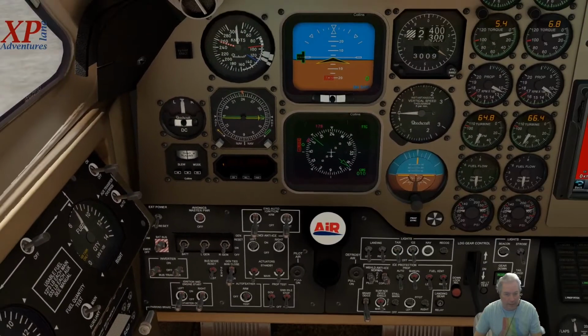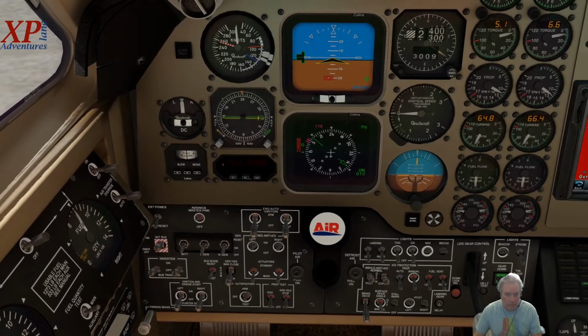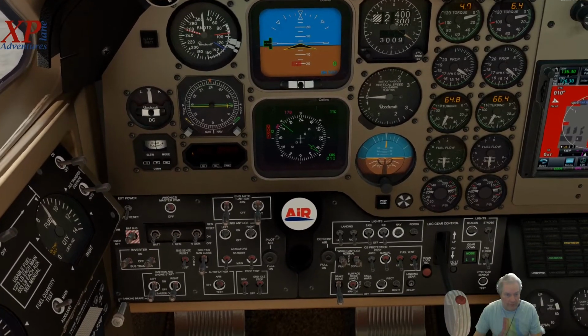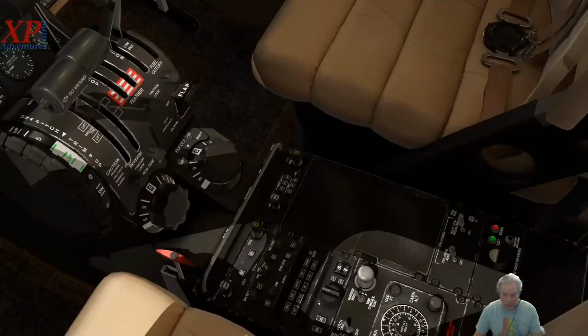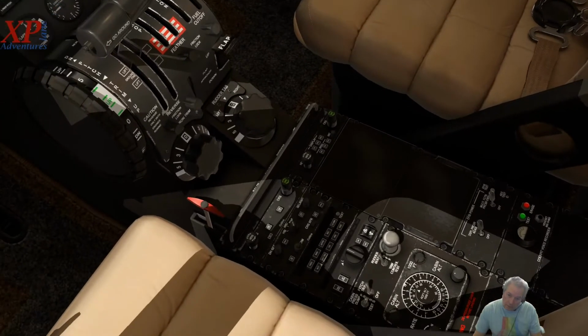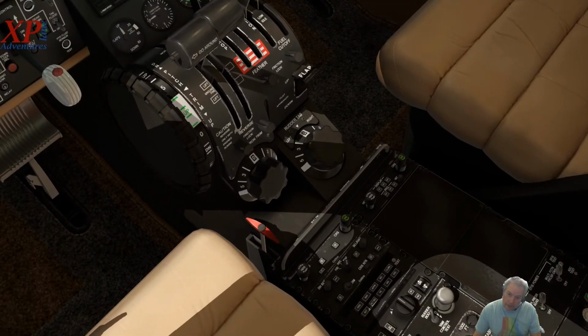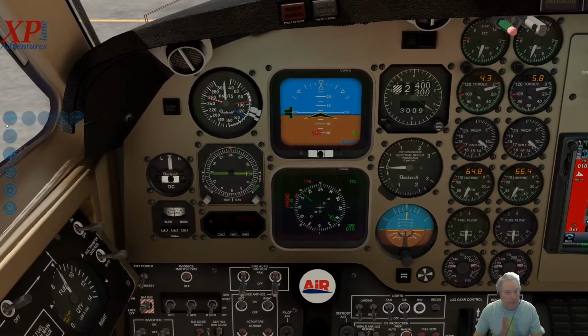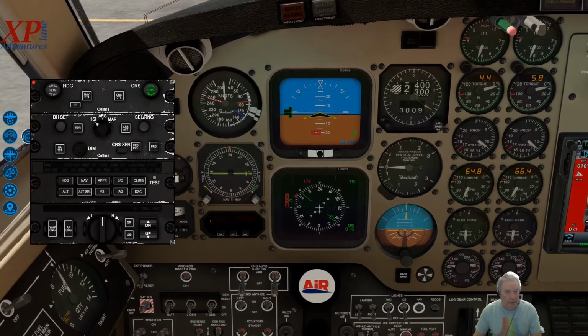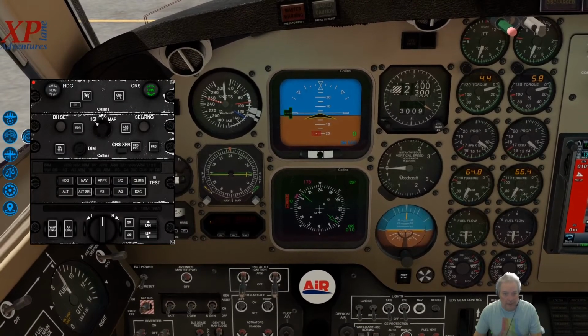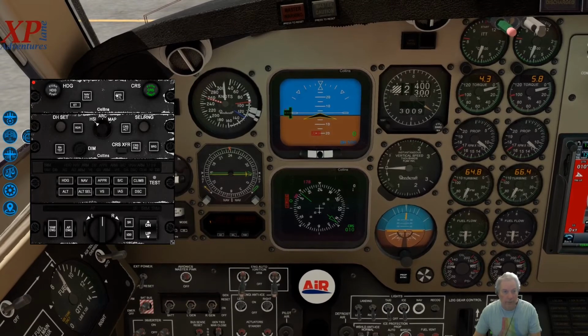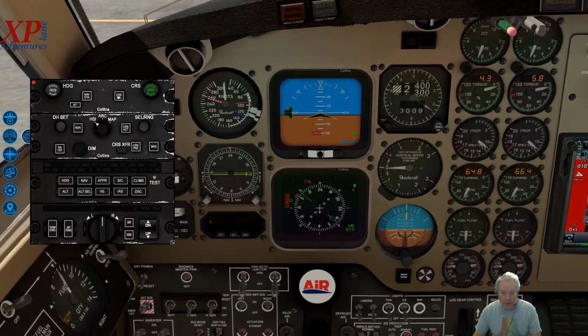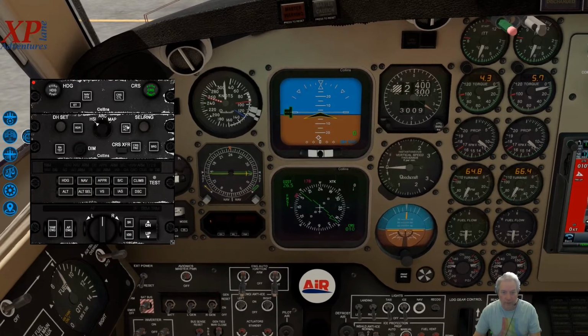Go back to low idle, making sure everything is alright. Everything looks fine. We're all looking good that I can tell. We can switch this on and nav data. I want wind, course, whatever.